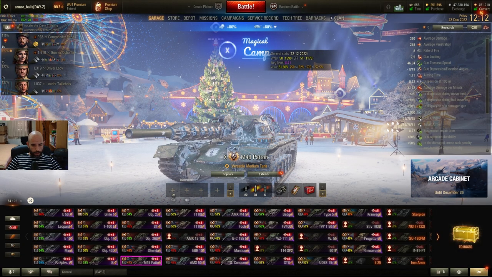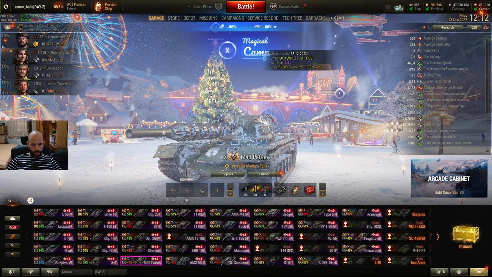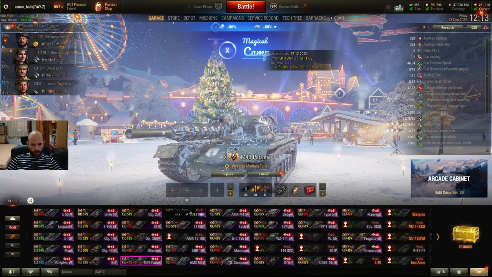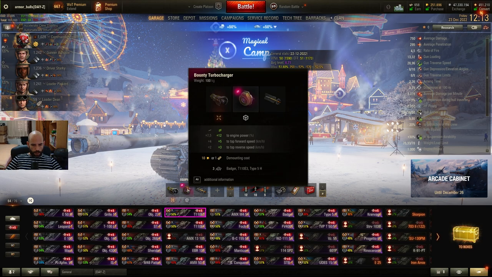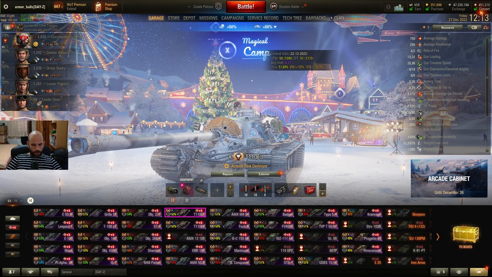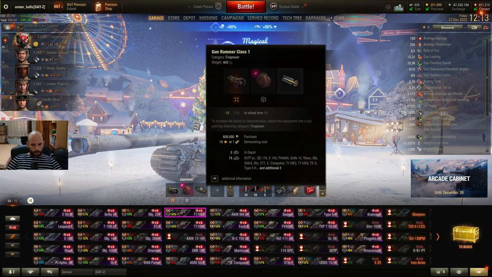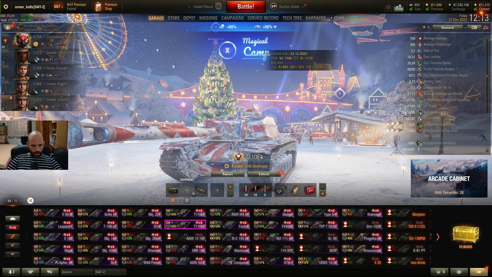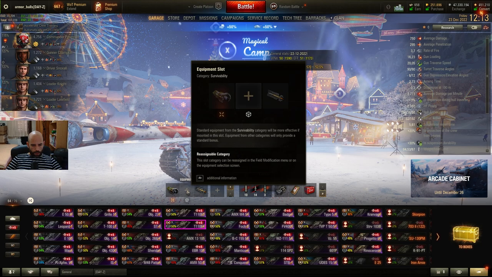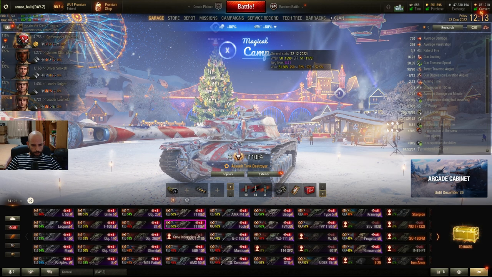Patton doesn't have equipment, but I usually use turbo, coated optics, and aiming circle. Or you can use reload. E3: definitely bounty turbo, and this you can combine with either bounty aiming or improved reload. One is enough, the other one should be in this slot. Here I usually have bounty turbo, but I put it on Badger at the moment. It's kind of the same tank, same equipment.